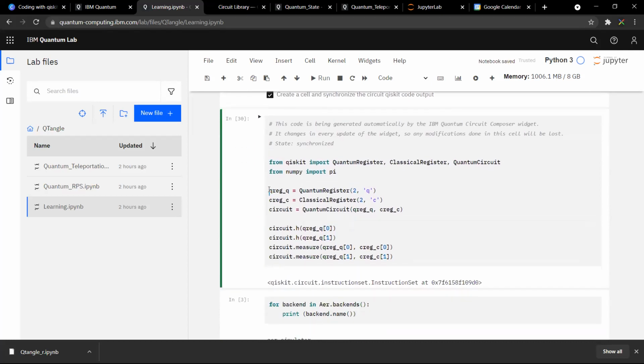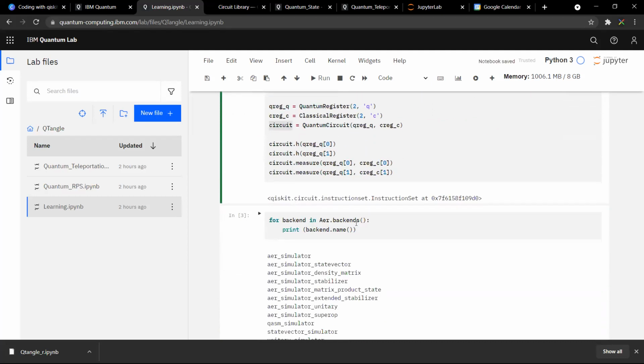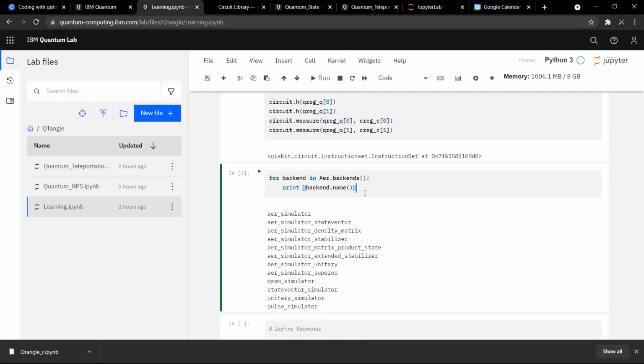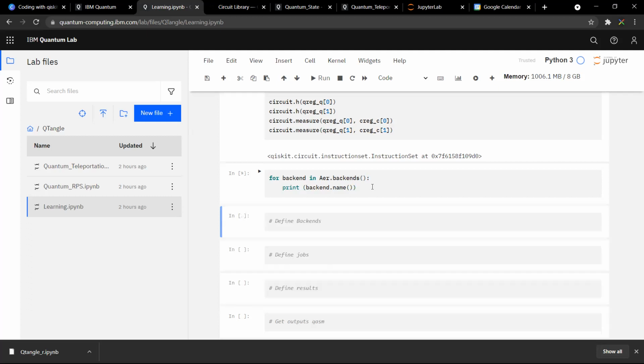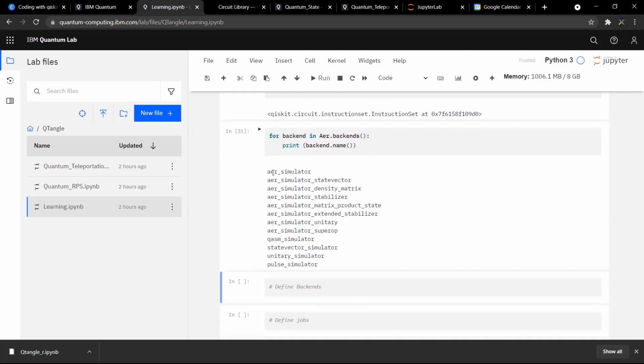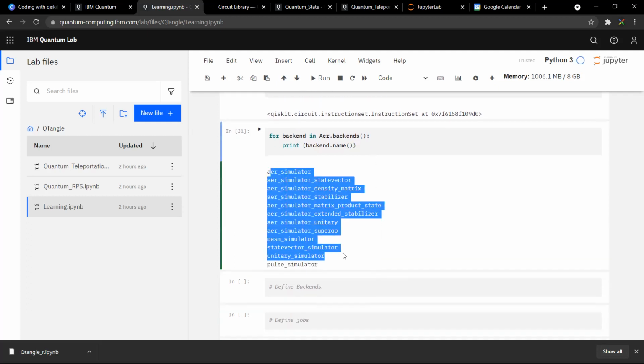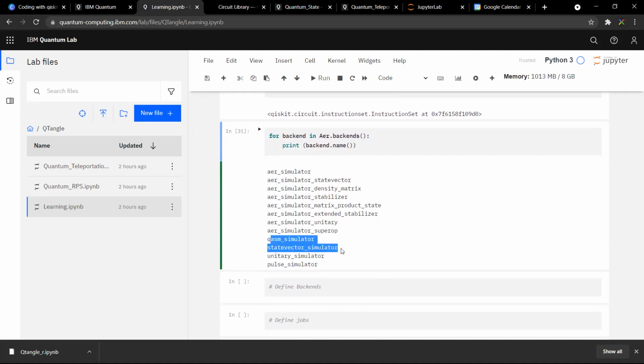So remember, my variables are: the quantum register is qreg, the classical register is creg, and your circuit is circuit. And now let me just print the backend. I want to see how many backends I have access to. You can do this from this nifty function, for backend in Aer.backends, and if you print backend.name, you can see how many simulators you have at your disposal. The ones we are interested in are these three.